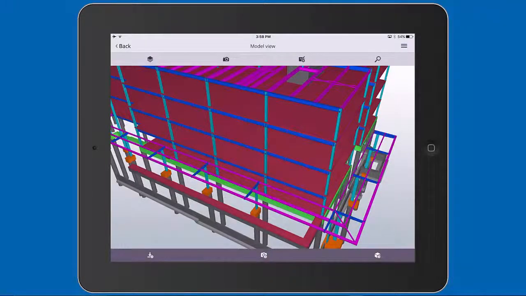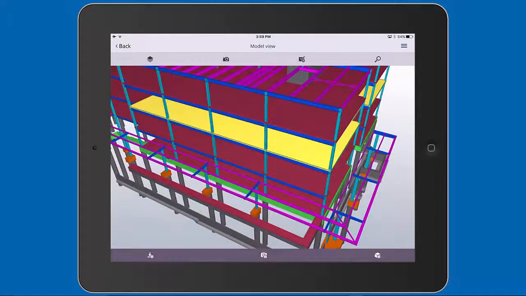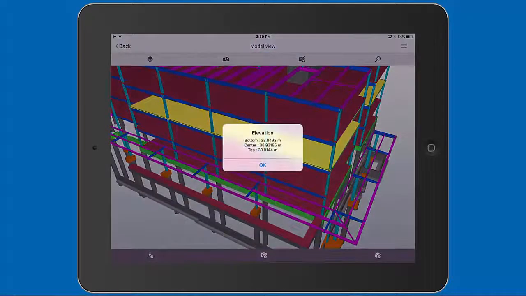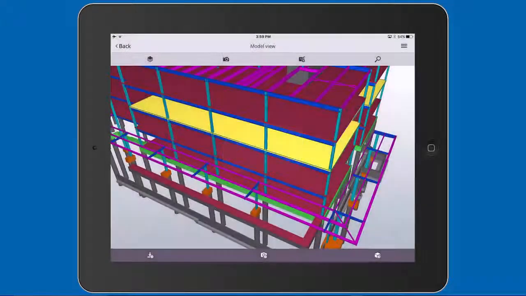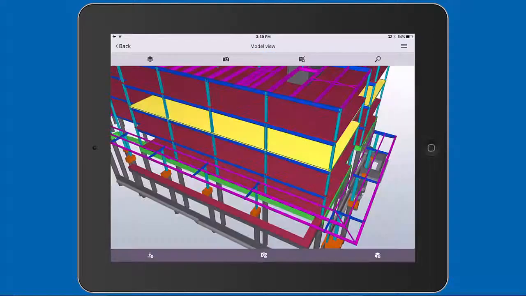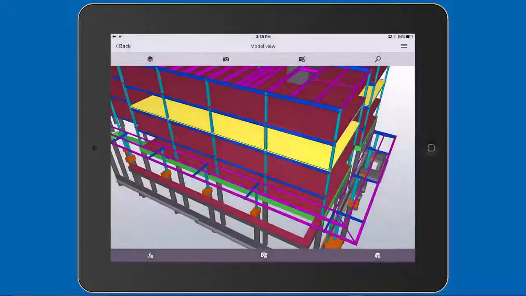Now let's inquire on some elevations. We'll first go to the icon at the lower left-hand corner and make sure that the base elevation is 000. We'll then select a slab. We'll then go to options, and we're going to measure the distance to that 0. We can see that the top of slab is 39 meters above 0. Now let's go back to options, and we're going to choose this first icon, which is going to represent resetting the base elevation to be the top of the slab. Now notice the base elevation is 39 meters.